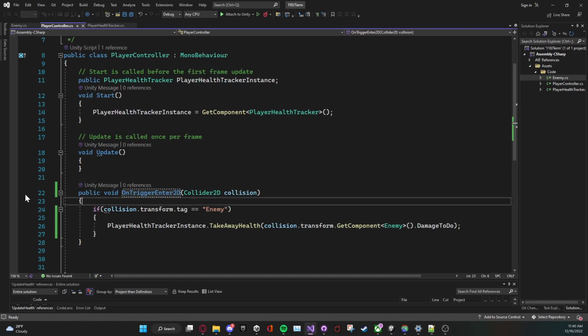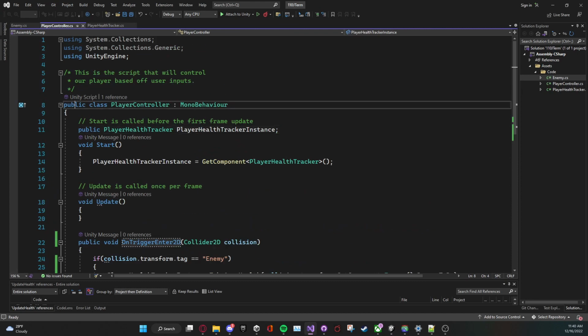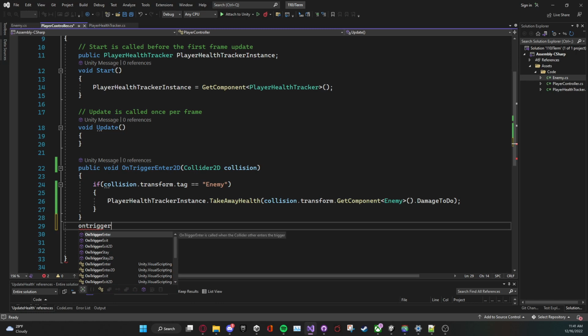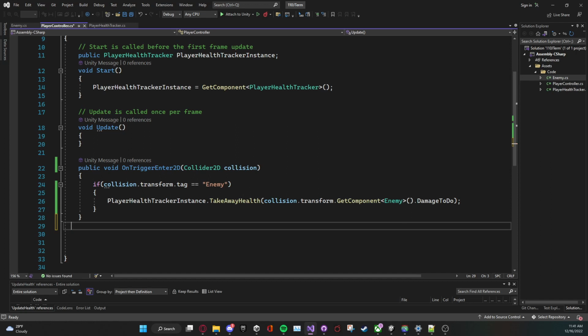I think that's where we're going to wrap this video up. We went over what public and private means. We went over the casing. We went over functions and how they work. A couple of Unity's built-in functions. We saw on trigger enter and on collision enter. There is also on trigger exit 2D, on trigger stay 2D, and same thing with the collision. Basically, when you leave a trigger or when you stop colliding or while you're in there.